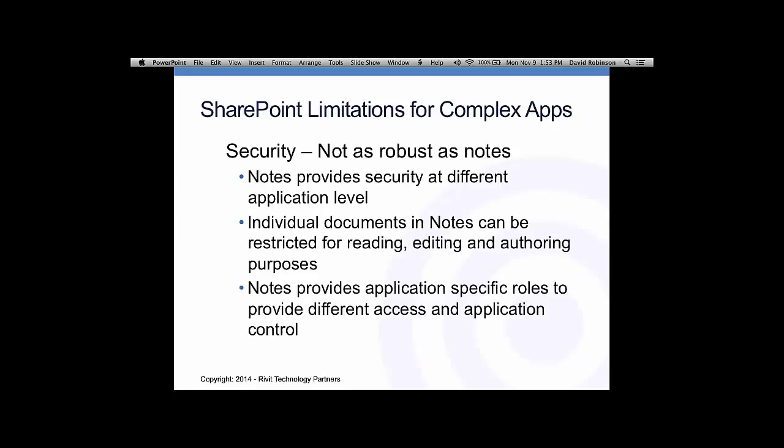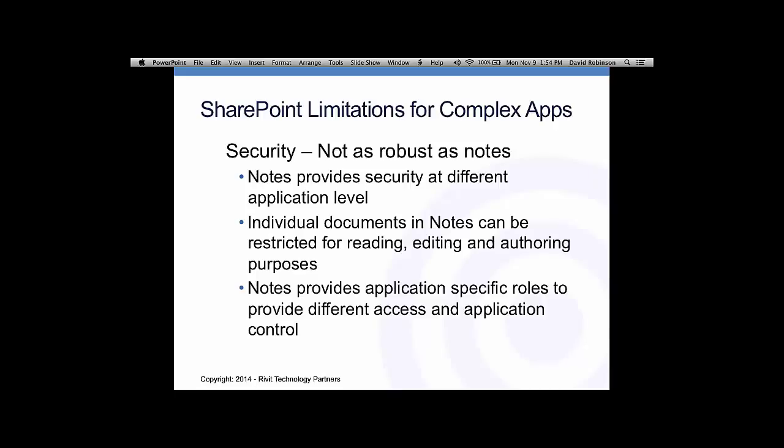Some additional items worth considering when migrating to SharePoint are cascading fields, of course, multi-level view categories, frame sets and navigators, hide-when functionality, forms that contain action bar items other than straight save and close, and global keywords and lists. If your existing application is leveraging any of these items, you're going to have extreme difficulty moving them into SharePoint. And on a final note, and absolutely worth considering here, is security.